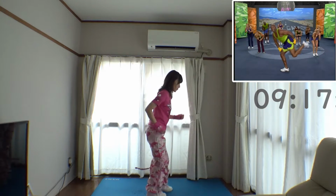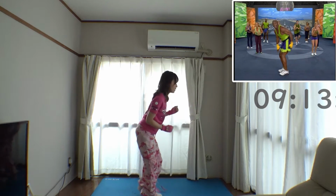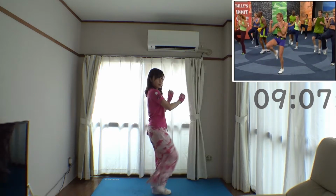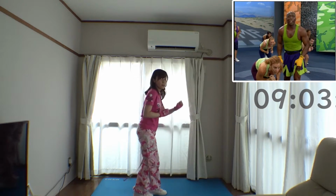Remember your hamstring tied in. You want your hamstring tied in. Don't kick down here. Go to your back. At least get it up so you feel it in your hamstrings and also your butt, okay? Let's go! Here we go! That's it. That's what I'm talking about. That's much better. There you go.